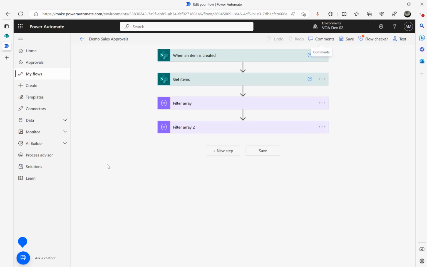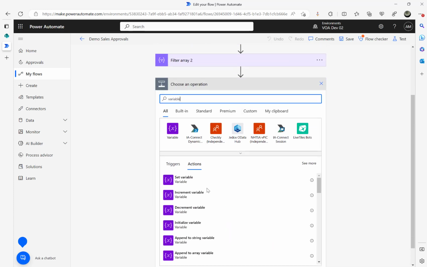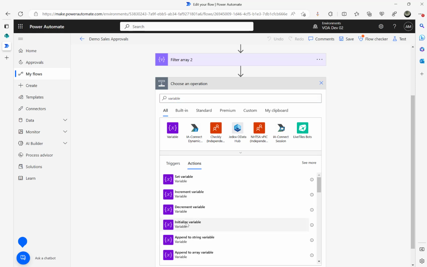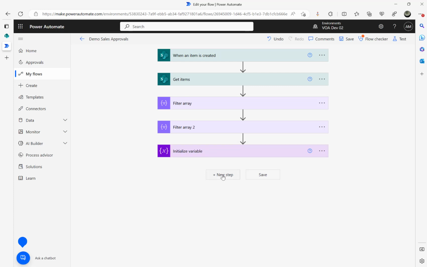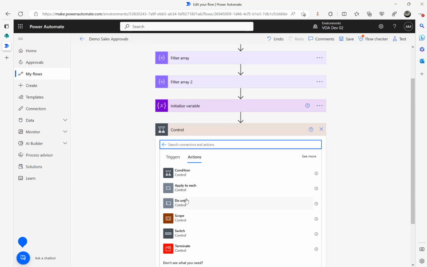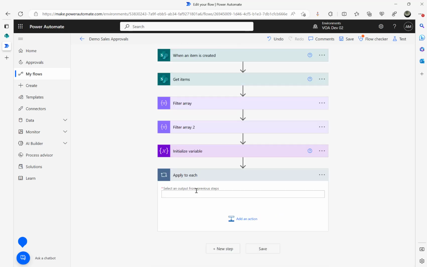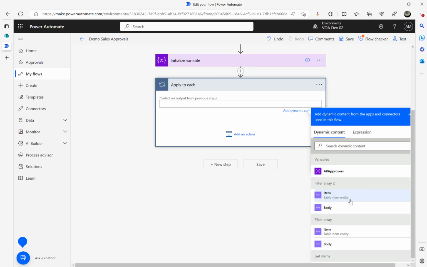For that, the first thing I'm going to do here is initialize a variable called all approvers, and I'm going to make that an array. The next thing, I'm going to add an apply to each loop and get the output from the filter 2, the body of the filter 2.